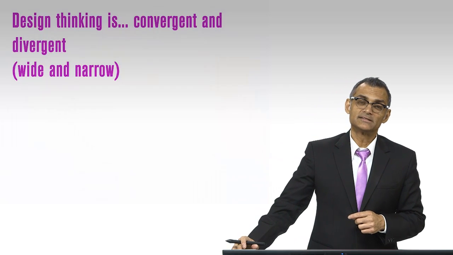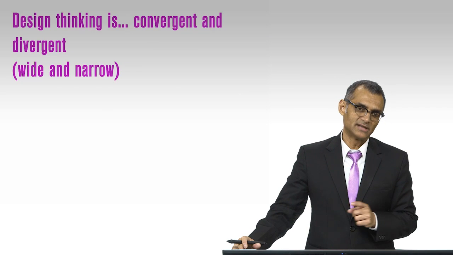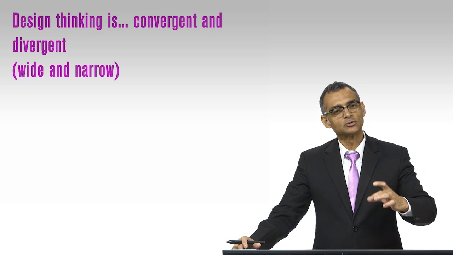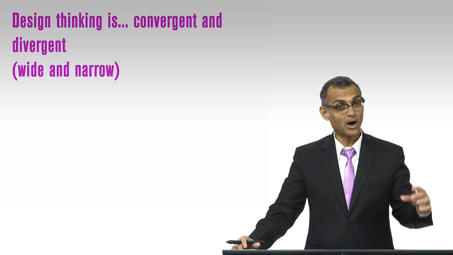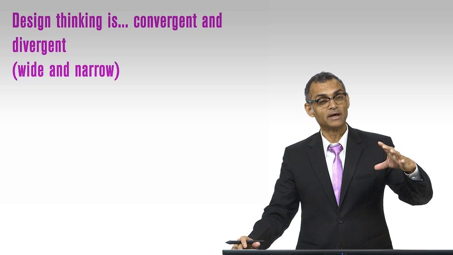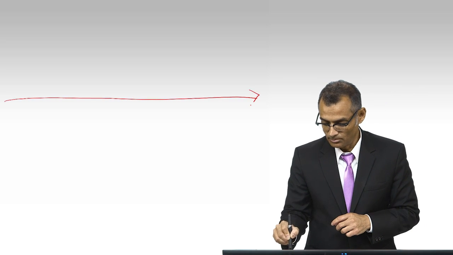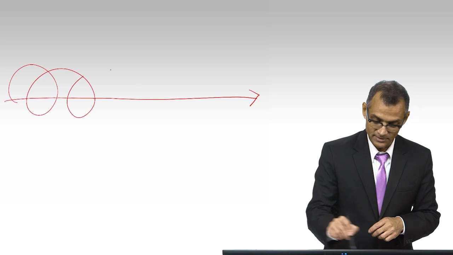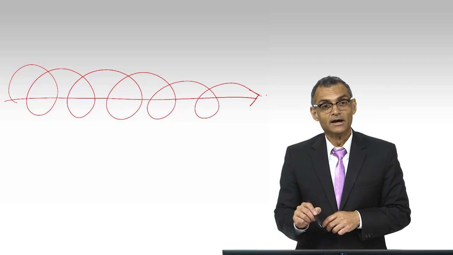Another thing about design is that design thinking is convergent as well as divergent, right? And this is the process as it unfolds over time: at times wide in the way it approaches the problem and at times narrow. We'll talk about an example at the end of this presentation, but when the process of design starts, we've talked about this before, design is not a linear process. It doesn't go from point A to point B in a line. It often is very iterative. This is what happens with the design process.